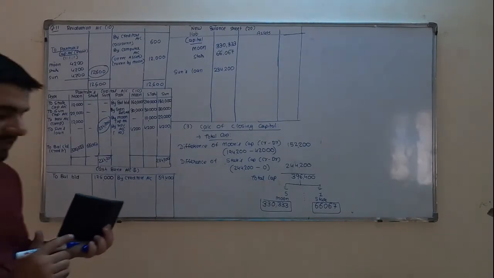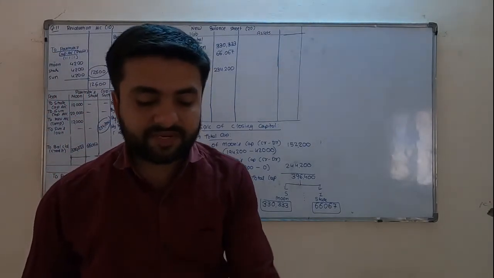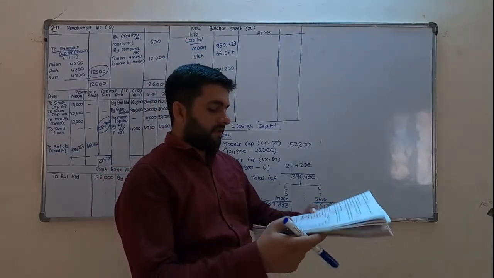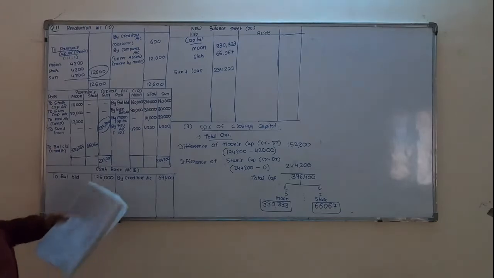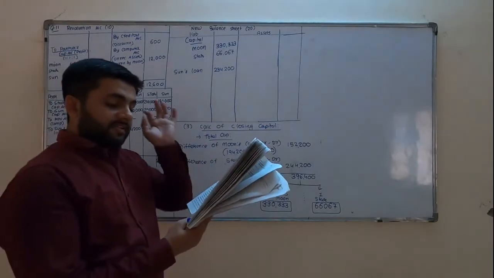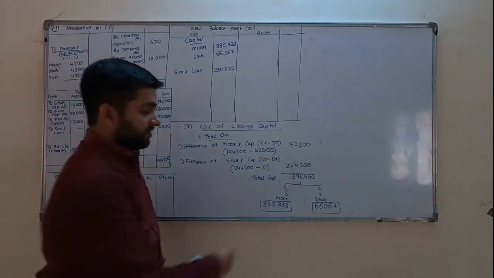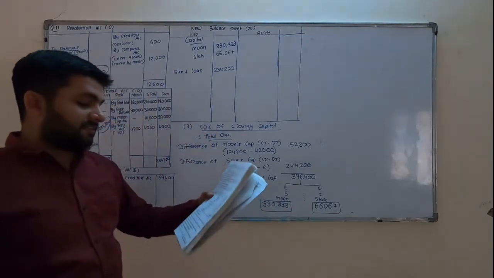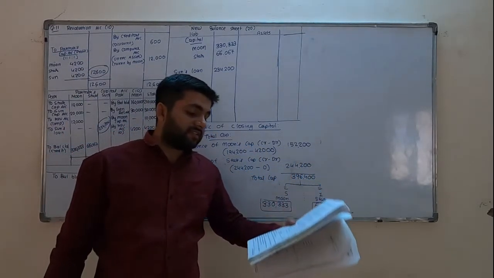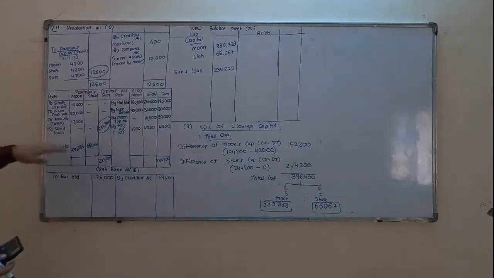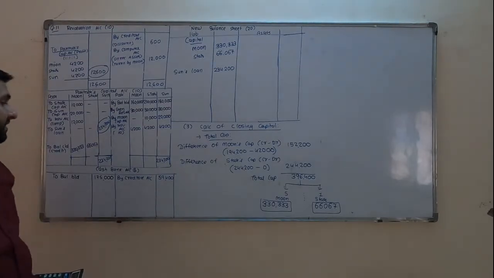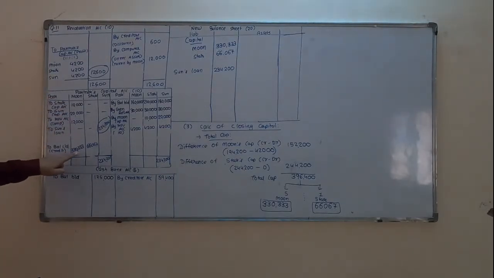Now what is written, I am reading the last adjustment once more. After the retirement of Sun, his amount is transferred as loan. Moon and Star will maintain their capital in the new ratio. Their capital we have kept in the new ratio, and the difference is to be transferred to their bank account. So now again we have to take the total of both sides. Wherever the difference is, we will transfer it to the bank account. Now see, this side is more because here 3,30,000 is there. That one total is not there here.